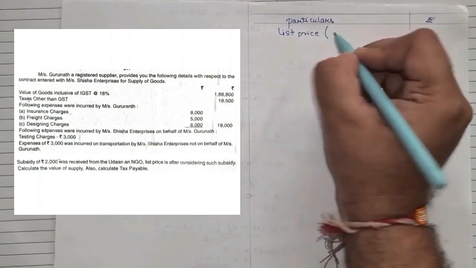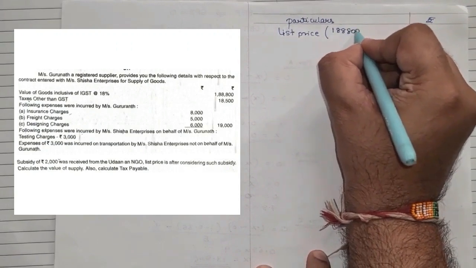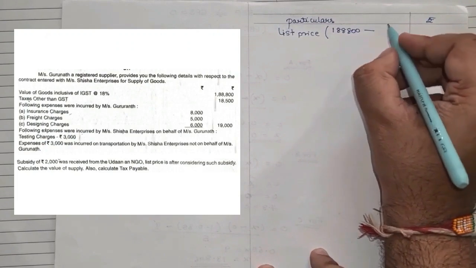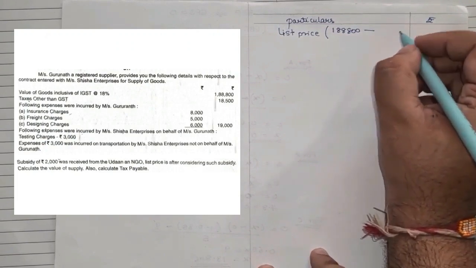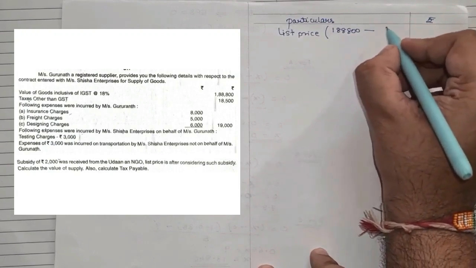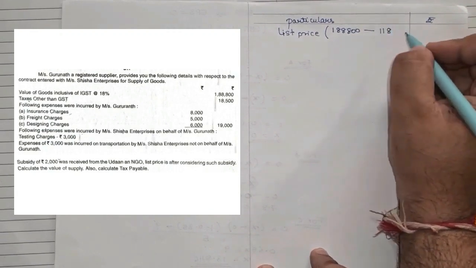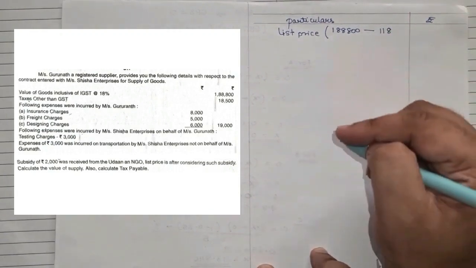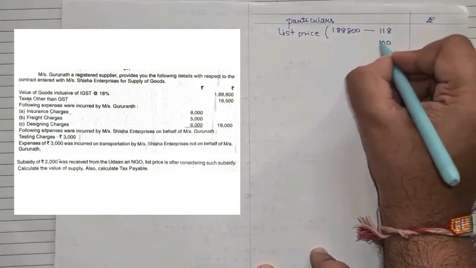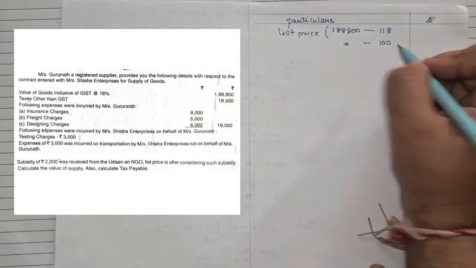Now the amount is inclusive, meaning that 1,88,800 is inclusive of IGST of 18%, and we have to remove that 18% out. Okay, whenever there is inclusive, always keep this method in mind. If base is 100 and 18% is IGST, can I say this entire amount is nothing but 118%, because it already includes 18% of GST. We need to only find the value other than the GST. So we need to find the value of 100%. So we are finding basically the value of X.